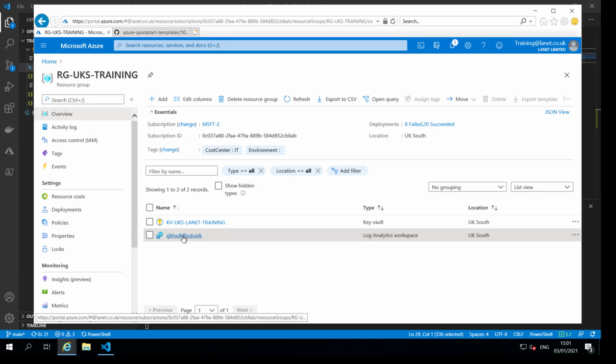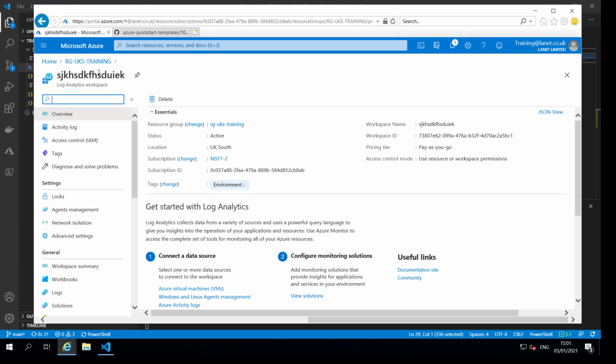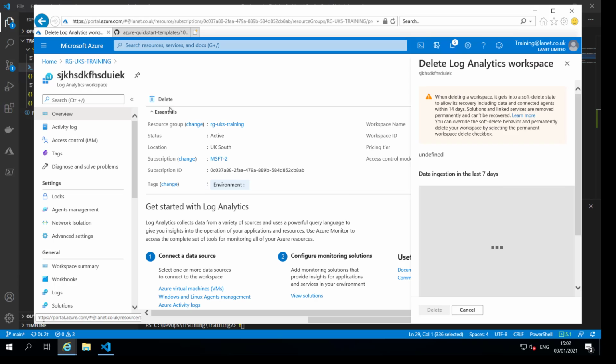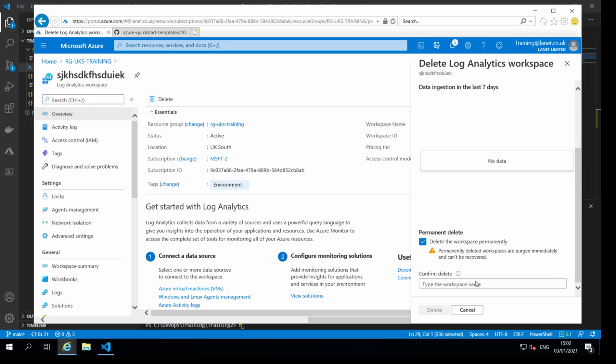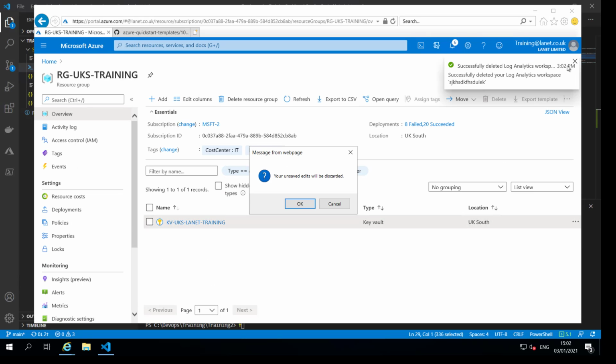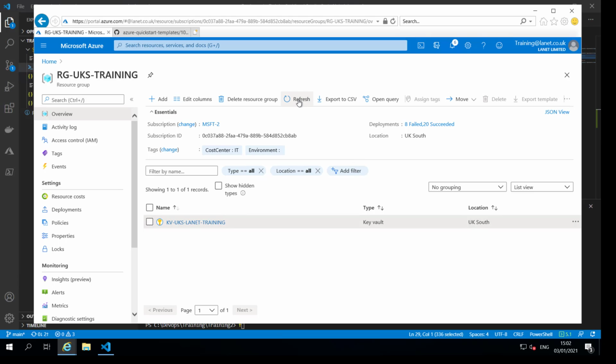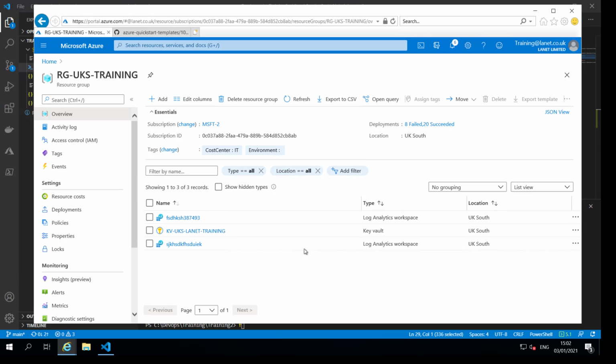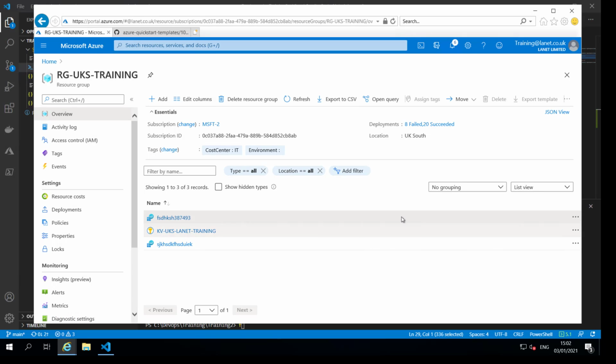So what we can do is let's get rid of this one. Just go delete and put in the name that we put in. Okay, so hopefully that one's been created if it liked the name. Yeah, cool. So it's got that name in it there.